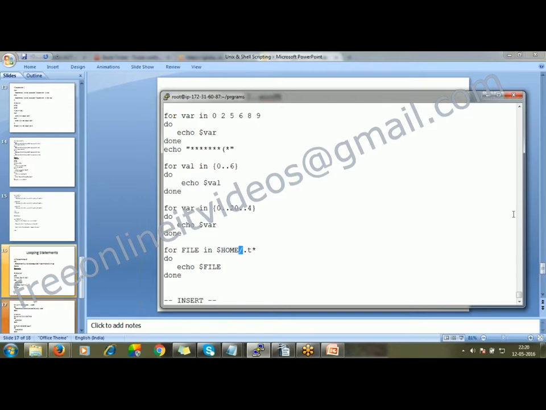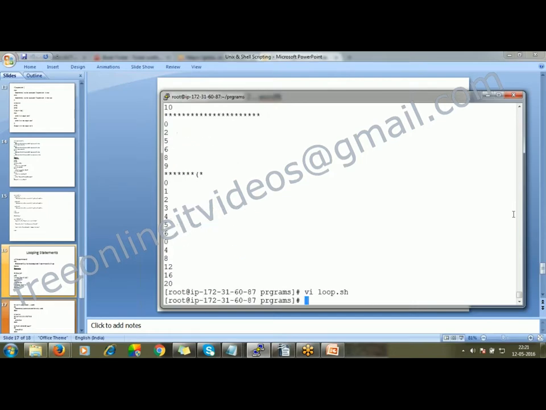We can change the path to /root as well and check it from root. We first check it from $home and see what it looks like.